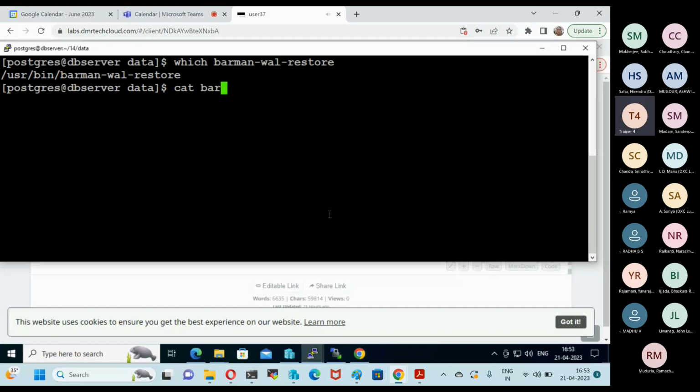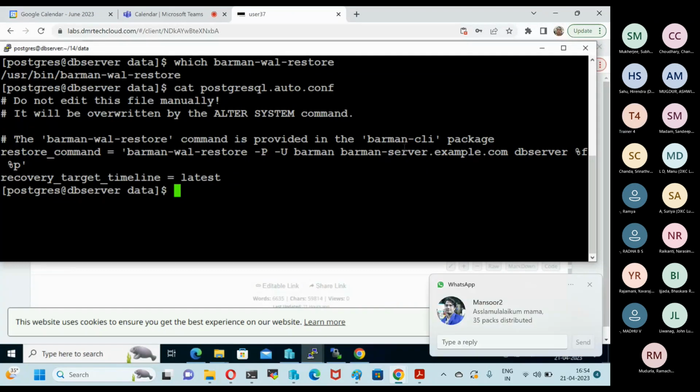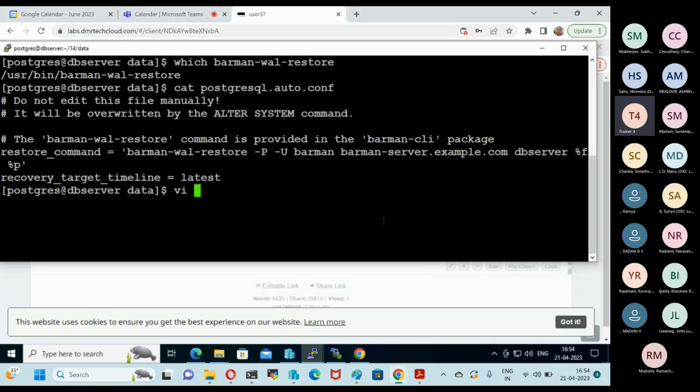Cat barman. So the restore command is barman-wal-restore with the barman server. Okay. So vi. We will just make it barman server, and we'll remove example.com. Or we will ping.